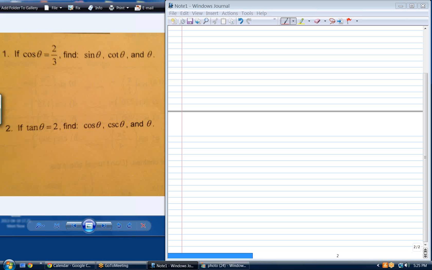But anyway, I got your documents. Alright, cool. Three of them, right? Yeah. Should we look at number 1? Yep. These kinds of problems are actually pretty easy. You just have to remember what to do. Whenever they give you the trig function and ask you about other trig functions, let's always start out by drawing a right triangle.